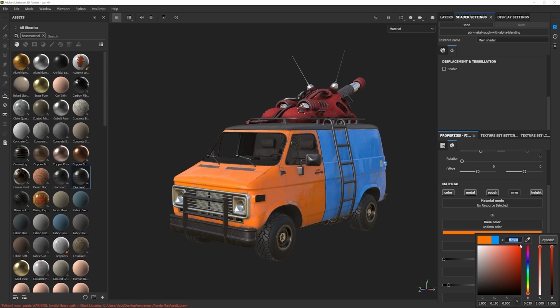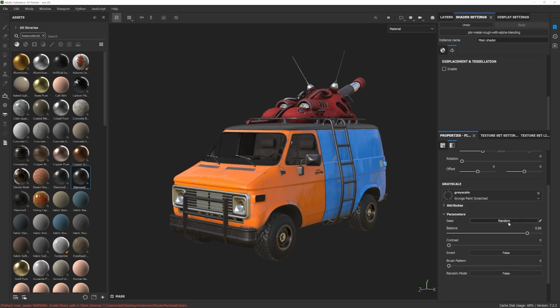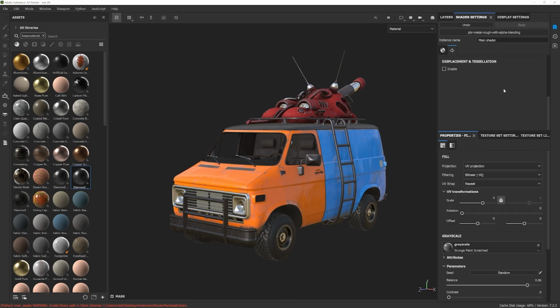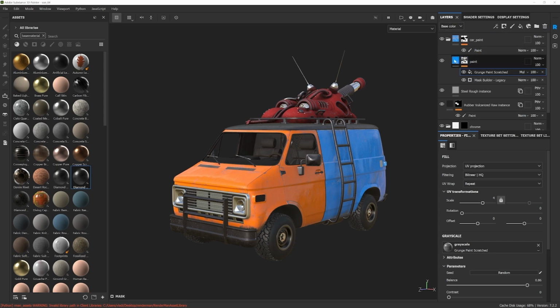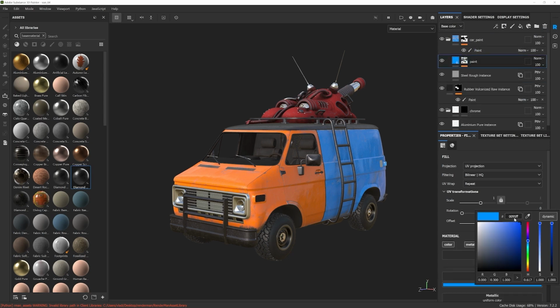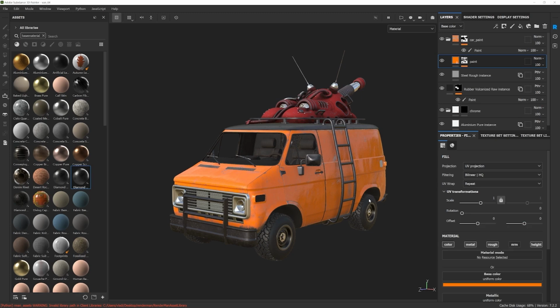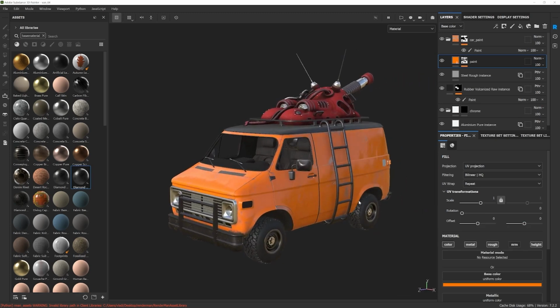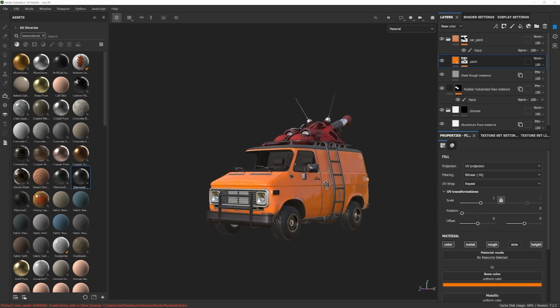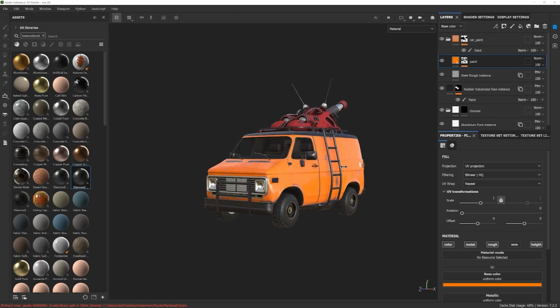For now, I can copy. And then I'm going to paste the same color value here. I like this a little better.